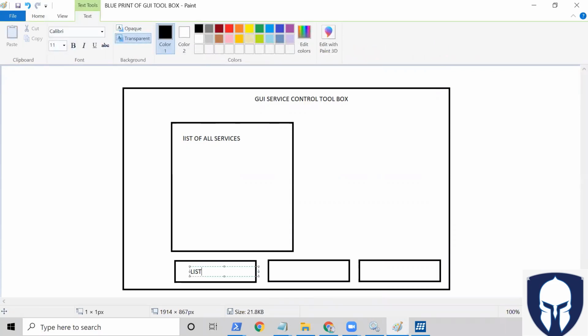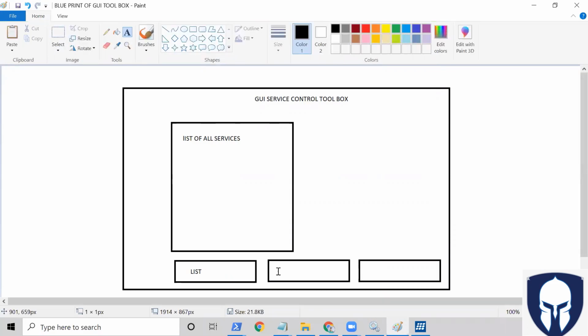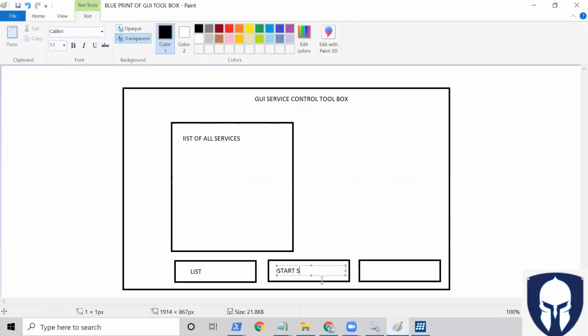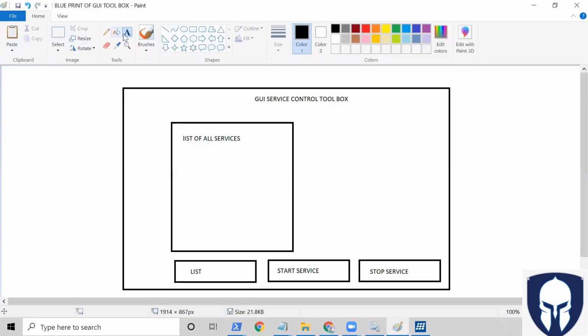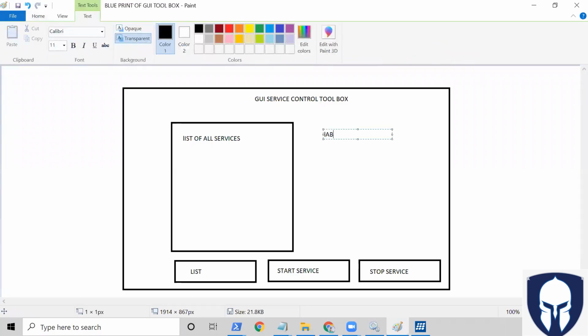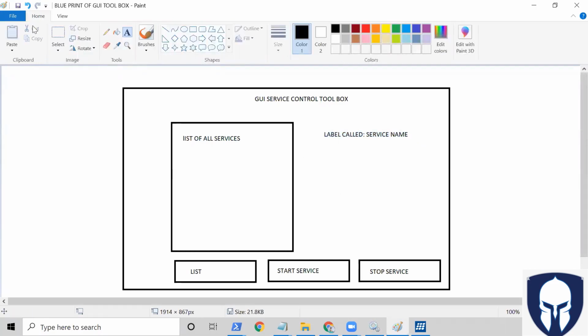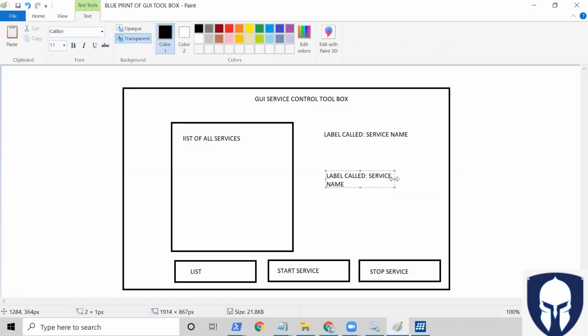I'm gonna have a button called list, which will fetch all of them. Then there will be a button called start service, which will start a service which is selected, and a button called stop service. But how do I know whether it started or stopped? So I'm gonna have a label called service name, which is whatever the selected service name, and a label called service status.